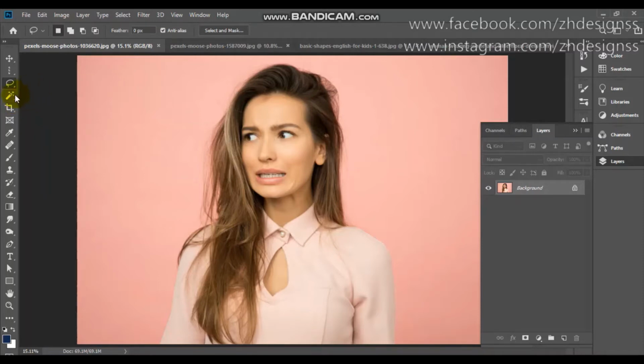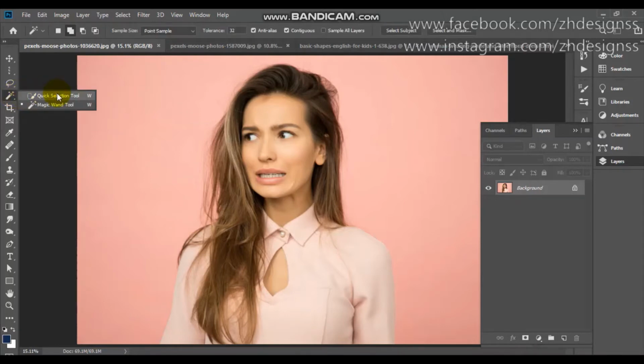I think I should first go for the quick selection tool, because it is very easy to use, and you may choose this tool in order to become expert. If you get expert in just one tool, you can simply remove the background. There are 13 different tools, and you can learn any one or two. It is not a restriction on you that you have to learn all 13. You can simply learn any one or two tools in order to be expert in those.